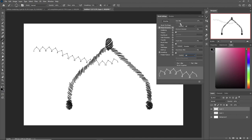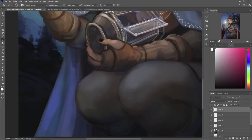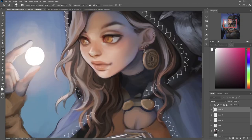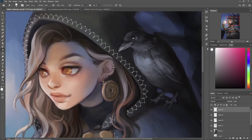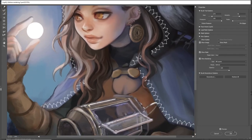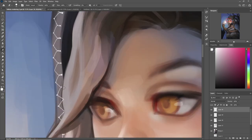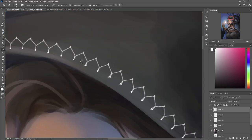I pulled up this reference picture. I really liked this design. I think adding those kinds of elements can be super helpful in making things look more refined and detailed and not just boring. So yeah, I just slapped this brush on there. I make these kinds of brushes frequently and just use a little liquify warp to make it look not too uniform. I think it worked out pretty good.